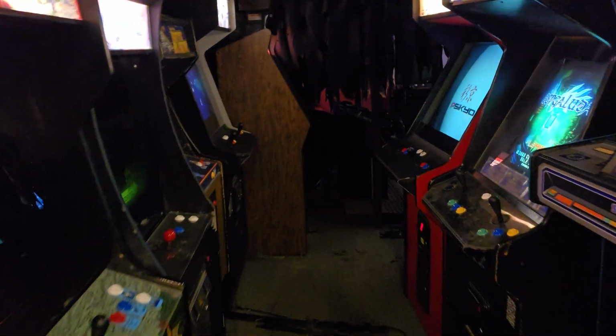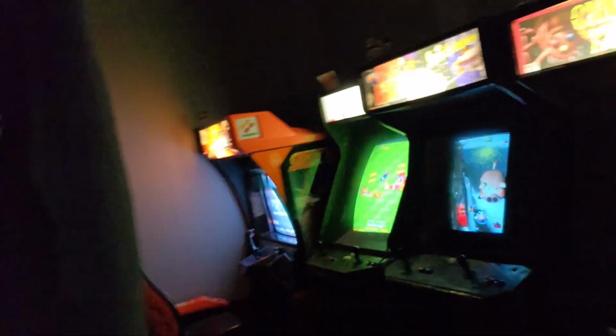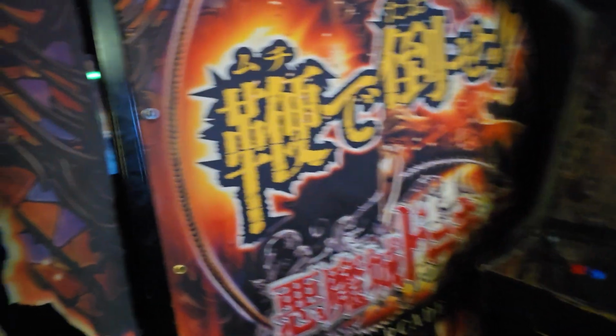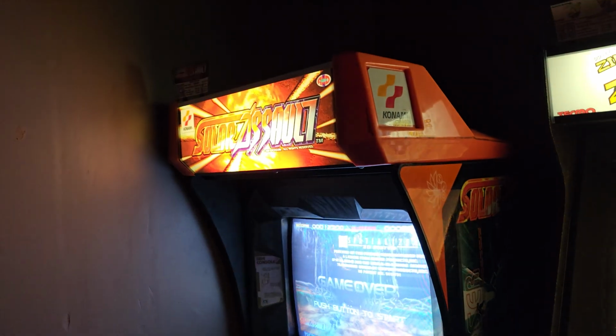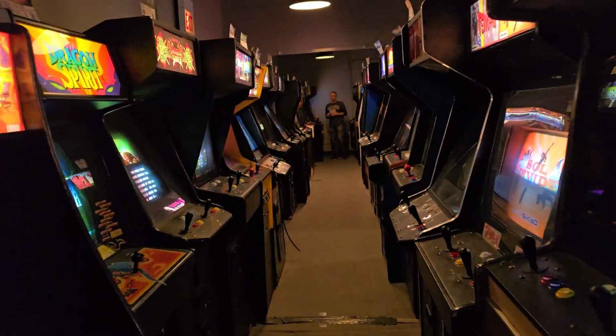It's pretty awesome. What is going on back here? There's one just called Spiders, straight up Spiders. And then here's this that's got all this ripped fabric and stuff, the Silent Hill arcade. That looks fairly scary. It also looks like it's not working. That's too bad. What's over here? It's a whole giant machine over here. Some kind of a Japanese game. Wow. I didn't even know what to play first.